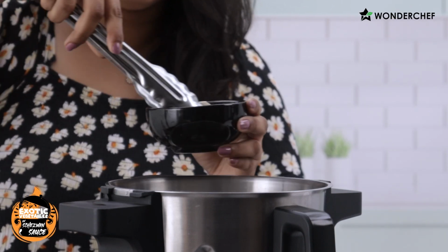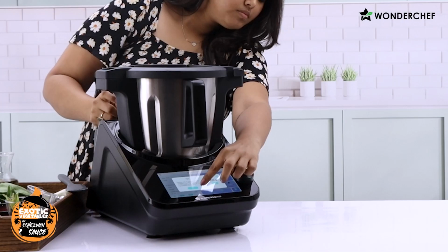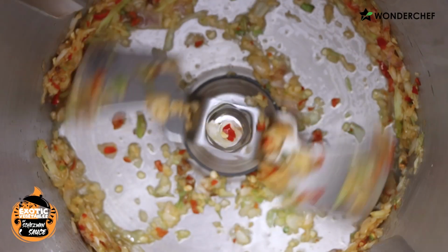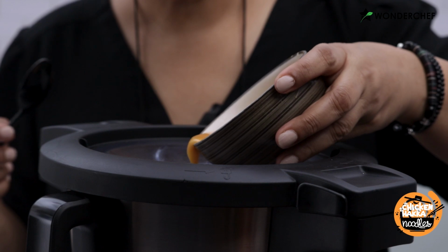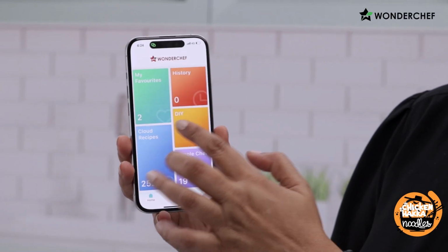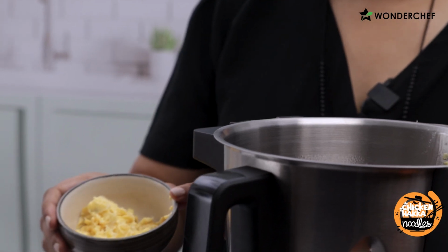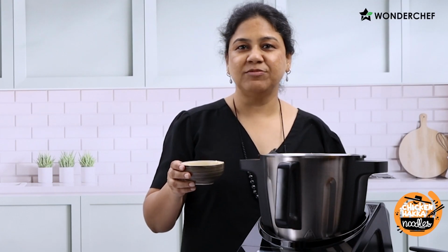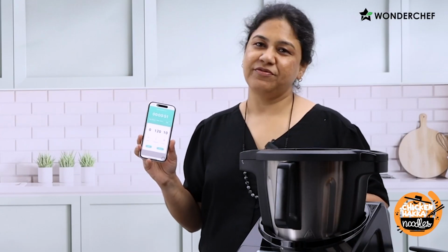The tofus are perfectly sauteed. You have to remove this in a bowl and let's add the chopped ingredients. In the same jar, after removing the tofu, we have to add this chopped ingredients and click OK. Oil heat हो गया है और अब मुझे डालना है 1 beaten egg. So this is done. Let me press OK. The egg is scrambled. I have removed the scrambled egg in my bowl. I am keeping it on the side और उसके साथ ही मुझे डालना है 1.5 tablespoon oil. I press OK and the oil will heat for 1 minute now.